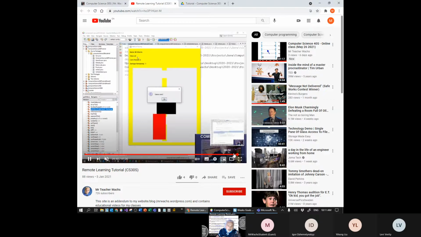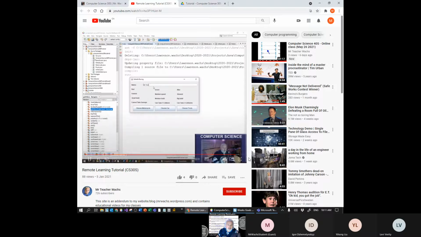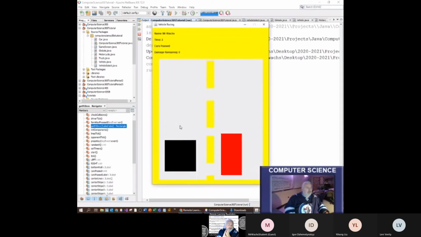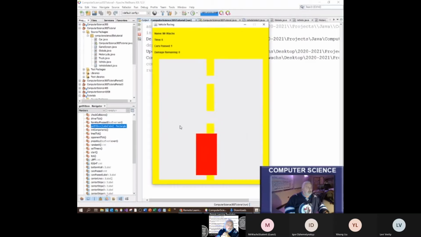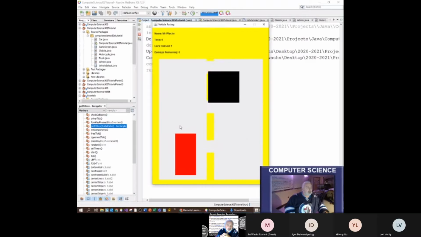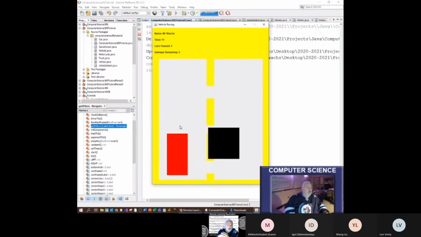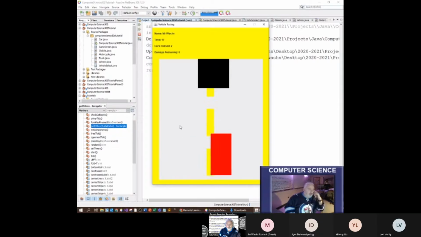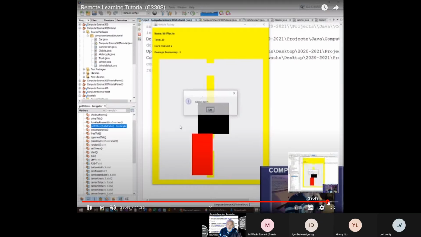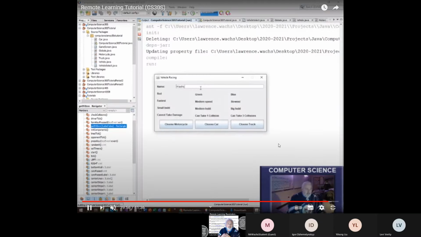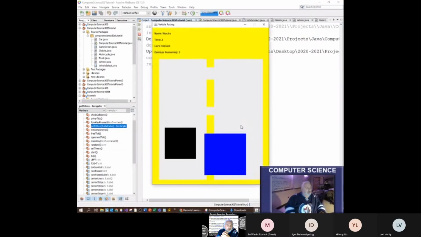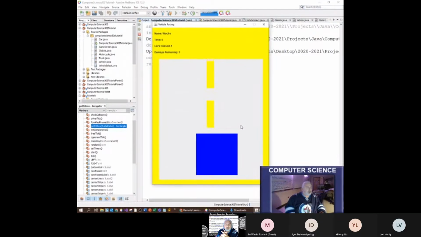But you actually get to choose which vehicle you're going to drive. So you can choose to pick a motorcycle or a car or a truck. The motorcycle's skinnier and a little bit faster maneuvering, but it can't take any damage. So if it touches one of the other vehicles, it's game over with one hit. And the goal is to try and pass as many cars as possible. Okay, with the car, if you pick the car and you get to type in your name, the truck is bigger and slower, but it can take up to 3 hits. And the car can take 1 hit, and it's sort of in between the motorcycle and the truck.